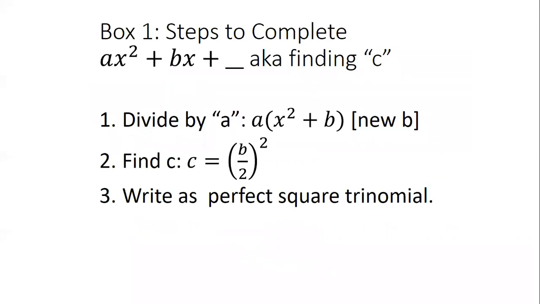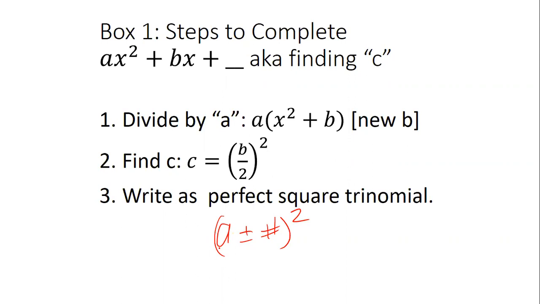Okay, so the steps for completing the square is basically we're trying to find a constant that would make our quadratic here a perfect square trinomial. Remember, a perfect square trinomial can be factored to where you have a plus or minus a number squared. Essentially that's what we're trying to get it down to, so we're trying to find that number that will make it work.